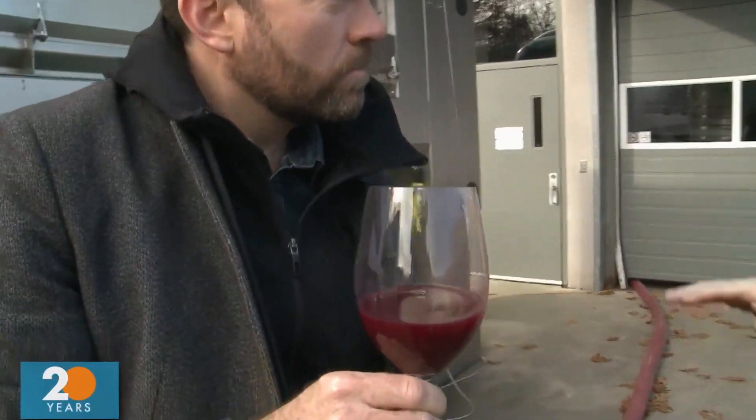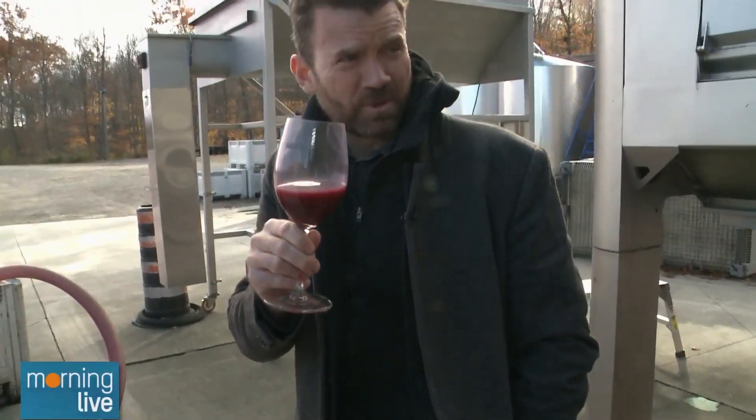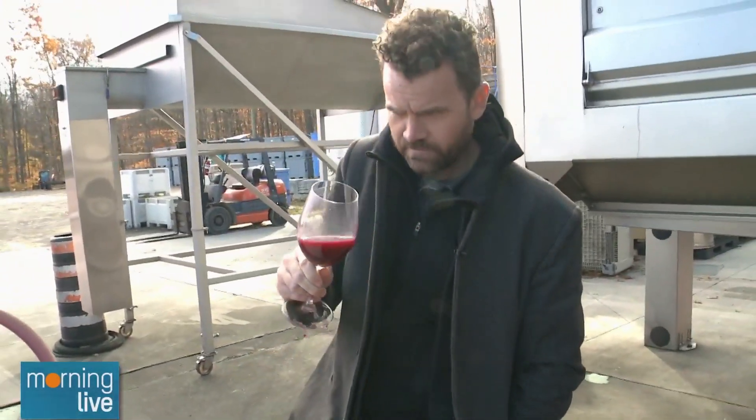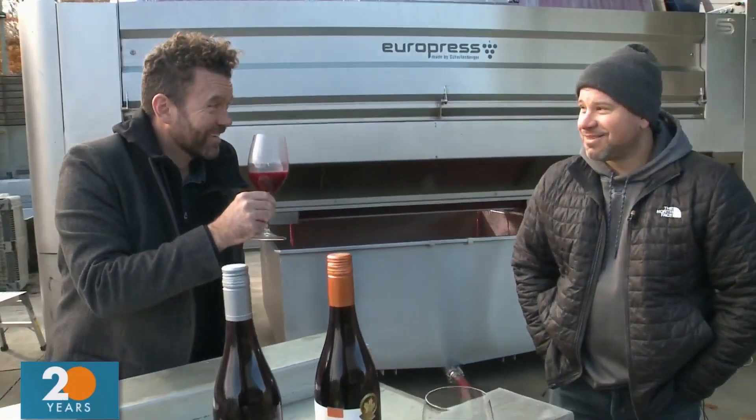It's really cloudy here too right? Yeah it's always pretty turbid at this point. We're gonna let it settle inside then it's gonna go into barrels, then it's gonna age for quite a while in barrel. Do you know how long it's gonna be in a barrel for? I would say probably anywhere between a year or two. Is it an award winner? Might be, but you're gonna have to wait and see.